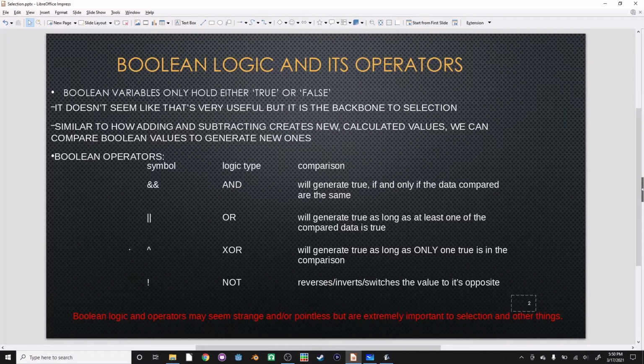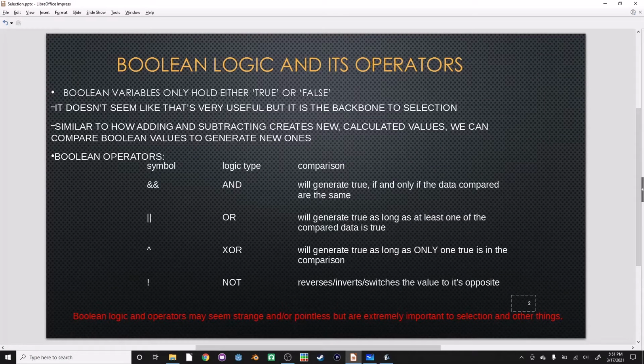The third one is a little strange. This is called the XOR, also known as the exclusive OR. The exclusive OR generates a true similar to the OR, where one or the other needs to be true, but the exclusive OR says also that not both of them can be true. So it will generate a true as long as one and only one of the two inputs is true. All right, so if I have true and true, it generates a false, right? Or would generate true, and an and comparator would generate true.